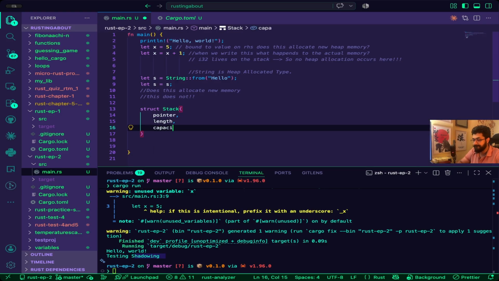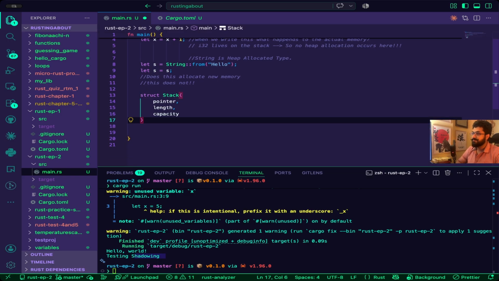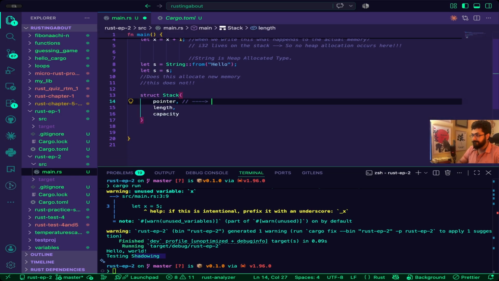This pointer used to point to the heap, which holds the word hello.